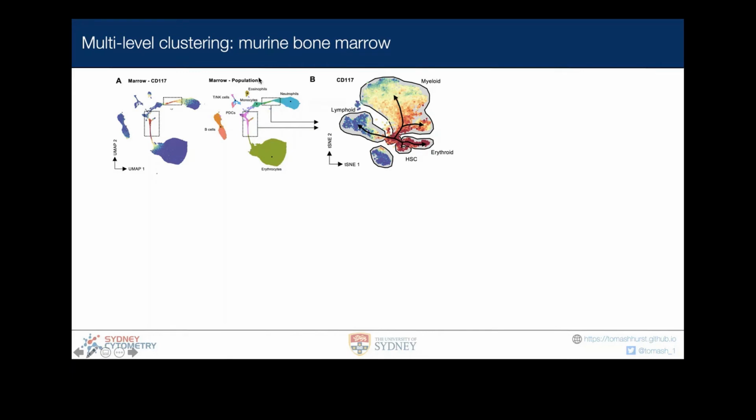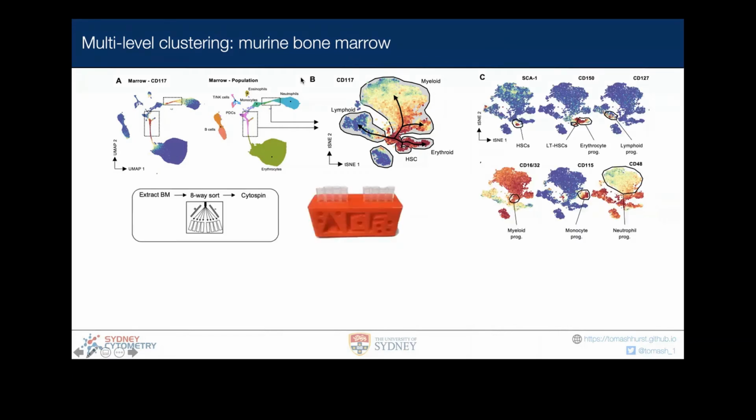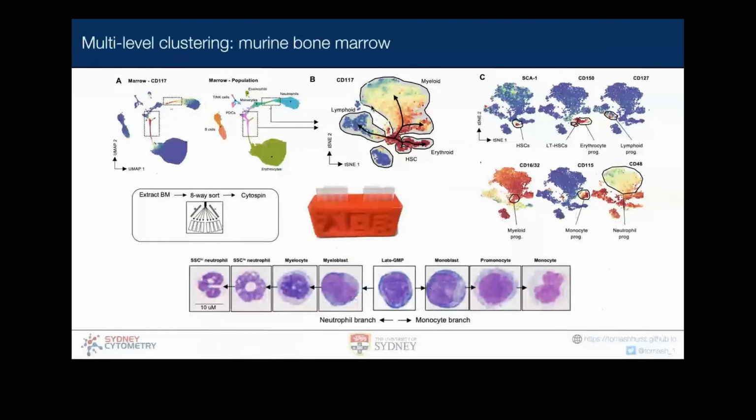So we can do this analysis at multiple levels, which allows us to have quite a bit of granularity for the way that we do this work. And this is important because subtle differences, particularly with progenitor work in this case, matter. They matter in terms of the way that we're able to split up lineages, go on to sort cells and figure out what they are. These subtle differences are important, but they're not obvious when you're looking at the data set as a whole.